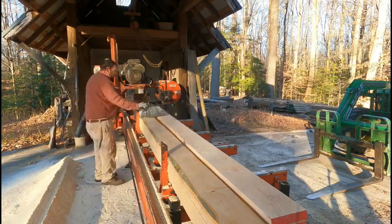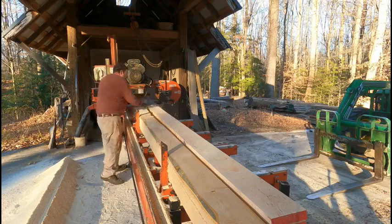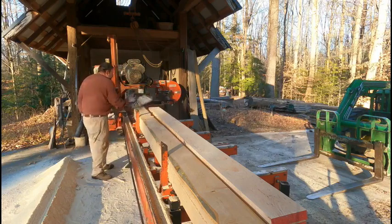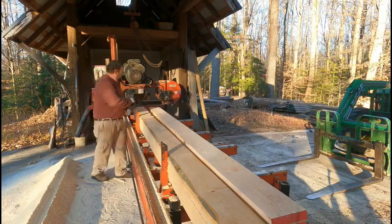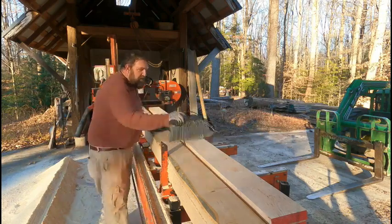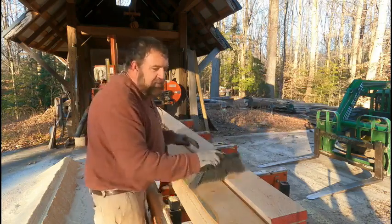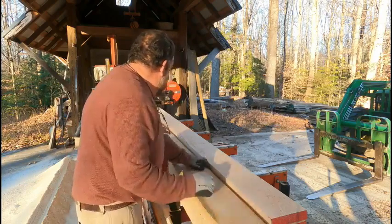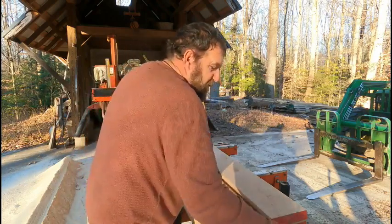And we'll take a peek at it, and you guys can be the judge compared to what you're used to cutting with and what your lumber looks like after using the blades that you put on it. I'll try to do my best to get close enough so you can actually tell. This one has a little live edge on it, so let me flip it over.